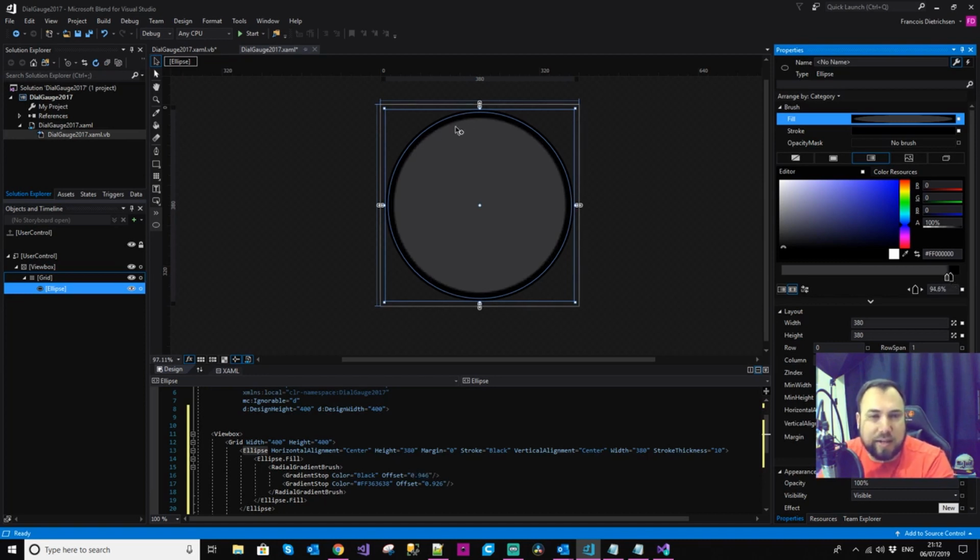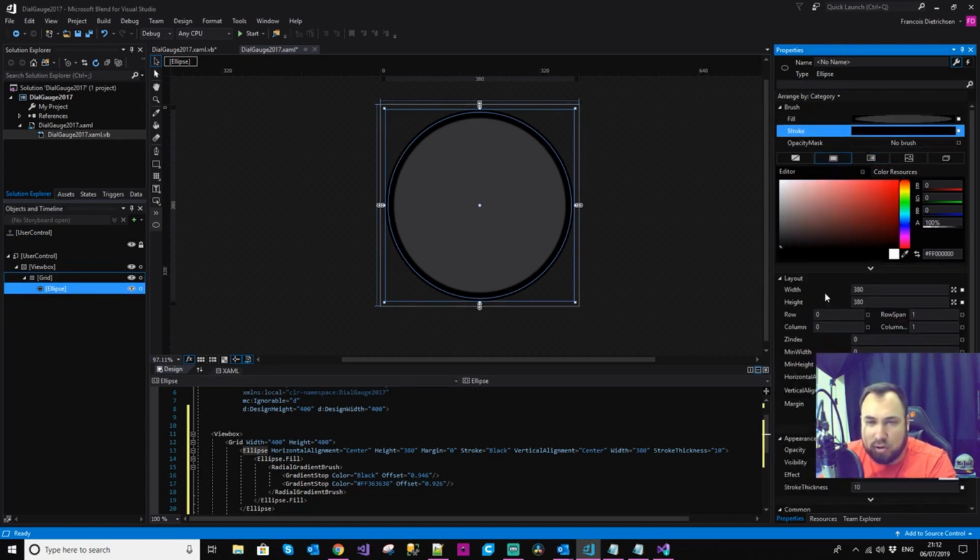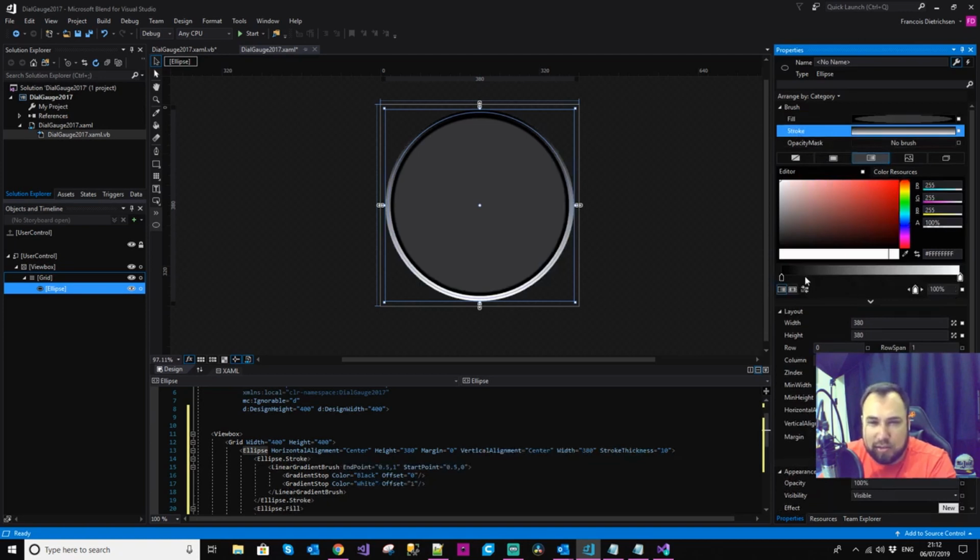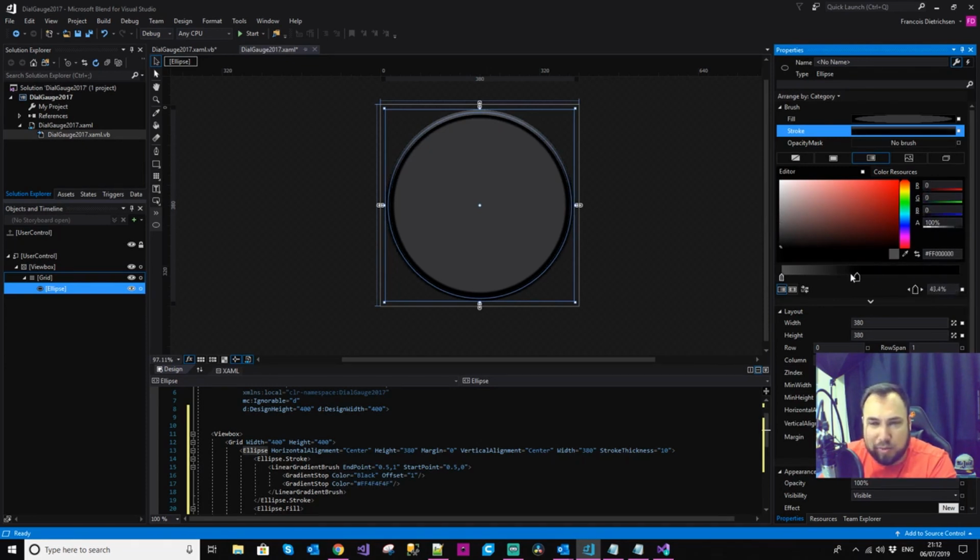Okay, so what that's done is it's given my rim, the actual stroke of the circle, a bit of a shadow. Now I'm going to go to the stroke and also change that into a gradient. I'm going to swap them around because I want the white to be on the top. I'm going to change the white also not to that bright white, but just an off color, and then pull this towards the white.